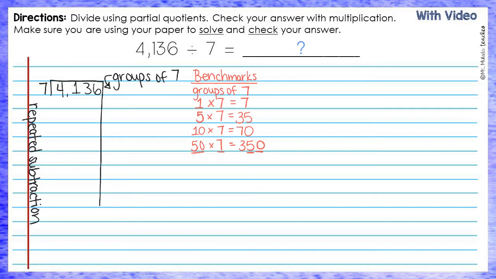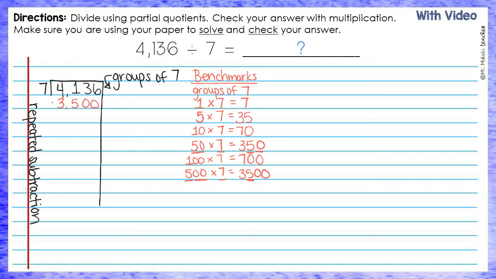That's still pretty small compared to 4,000, so let's keep going. Now we can try, we did 10, we did 50, let's try 100. We can use our patterns of 10 to multiply 100 times 7. We probably already know this. 100 times 7 is 700. Let's try 500. Using our patterns of 10, we know 5 times 7 is 35. And then we have 35 hundreds. So 35 is in the hundreds place, which means we need a 0 in the tens and a 0 in the ones. Now this number is close to 4,136.